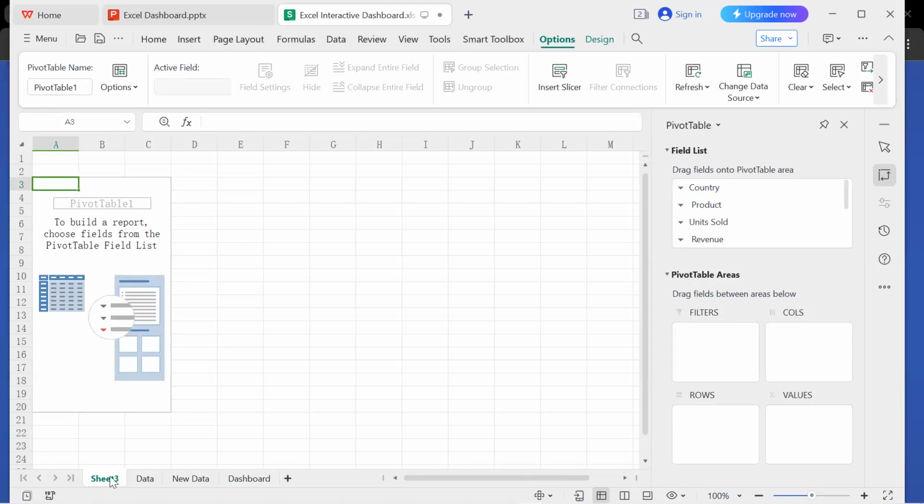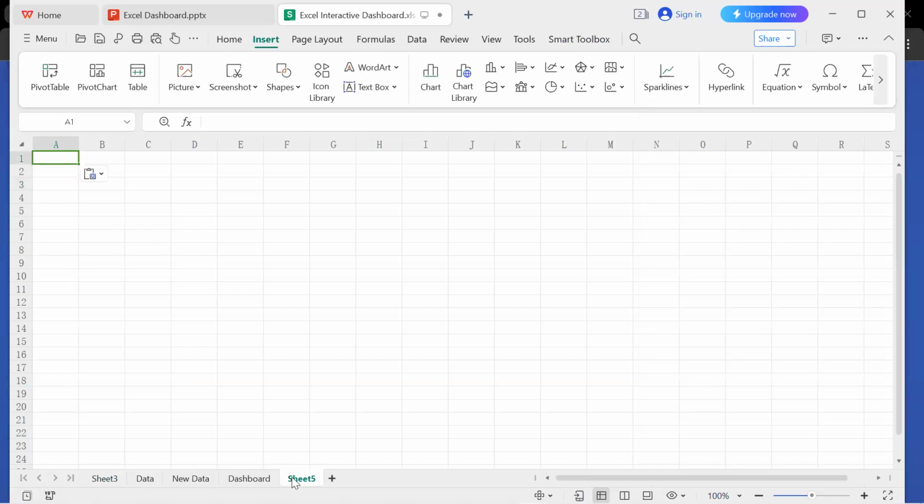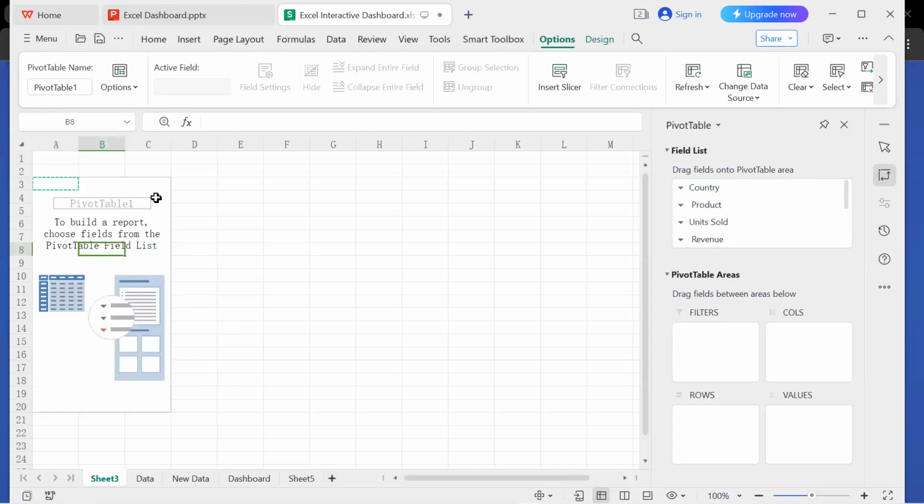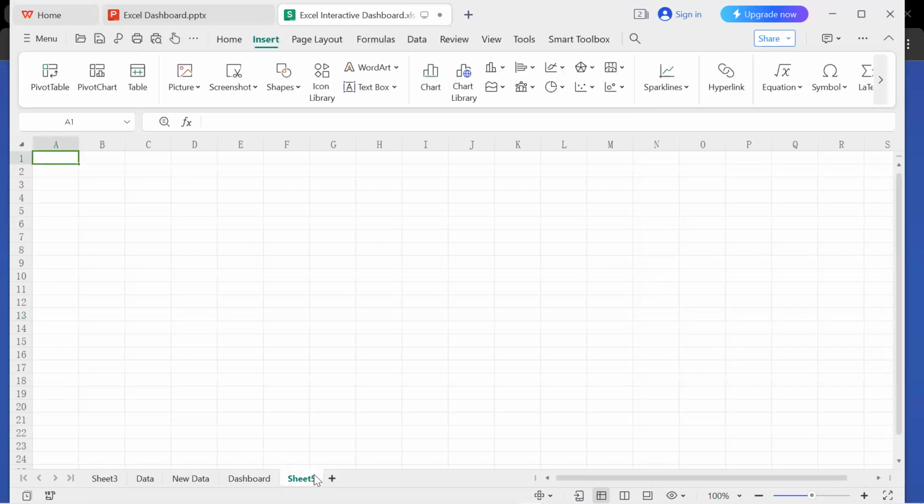So now what we usually do is that we'll copy this sheet, this pivot table sheet, and paste it in two different areas. Control C, Control V.